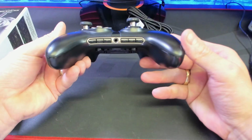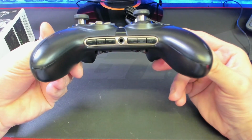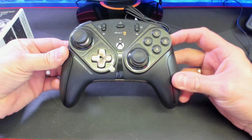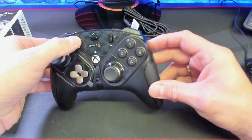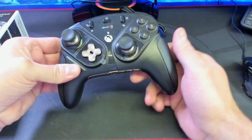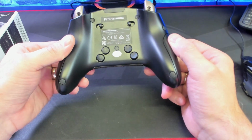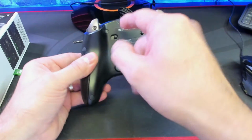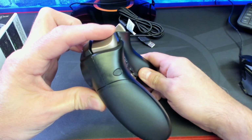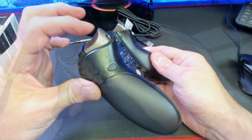In the hand, the controller feels really nice, it feels premium, it's got a lovely weight behind it, and everything is as you would expect in a high-end controller. I like that champagne gold colour scheme with the black. Everything is as you would expect. You've got the Xbox button. Of course, on the back of the controller, you've got 4 assignable buttons. And you can also configure the trigger as well. So if you want to have less travel on the trigger for something like Call of Duty, you certainly can. For something like Forza, you would leave it as standard.